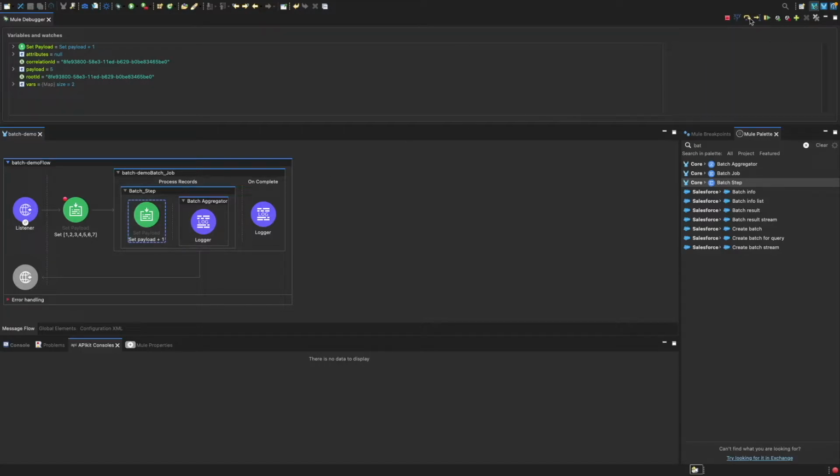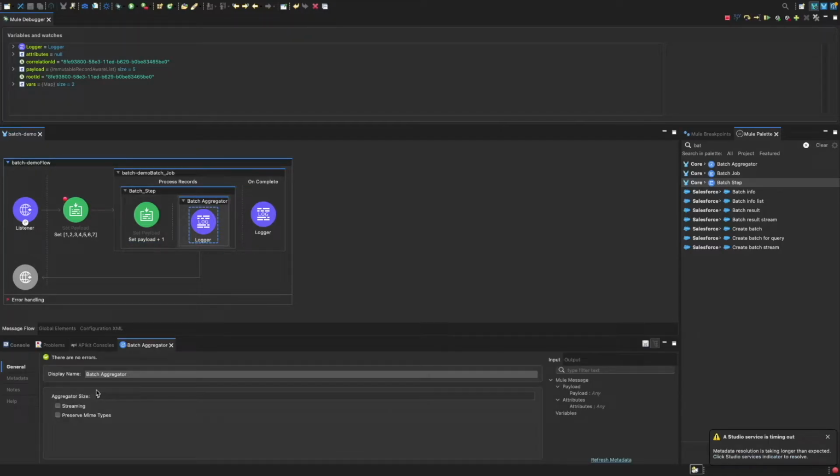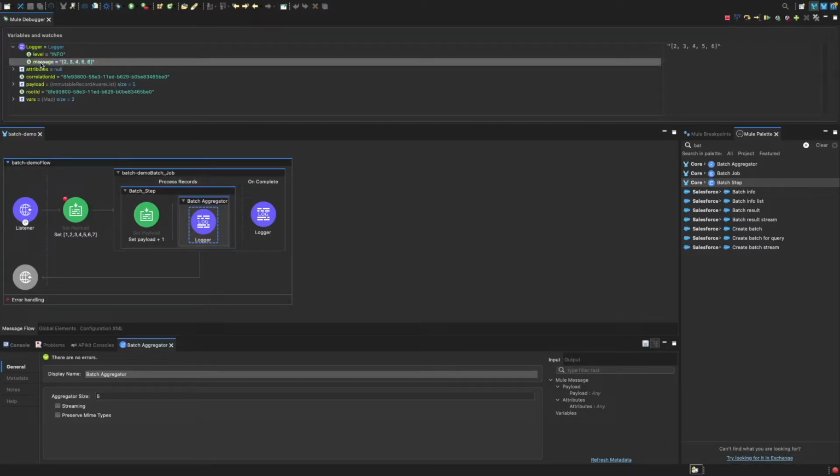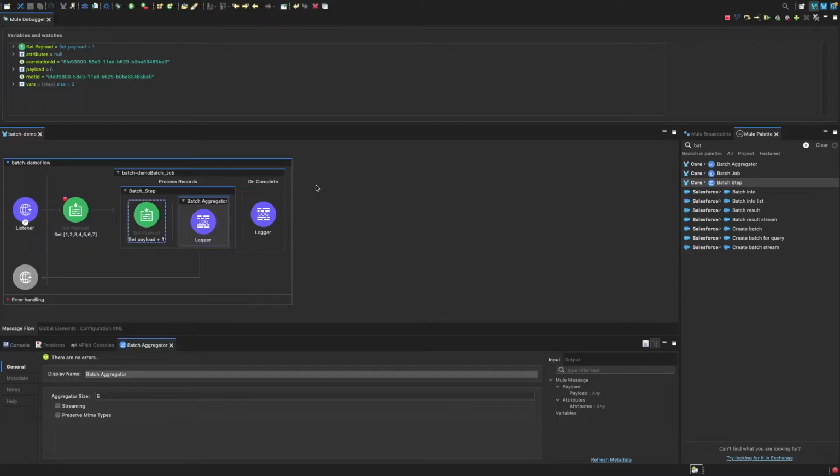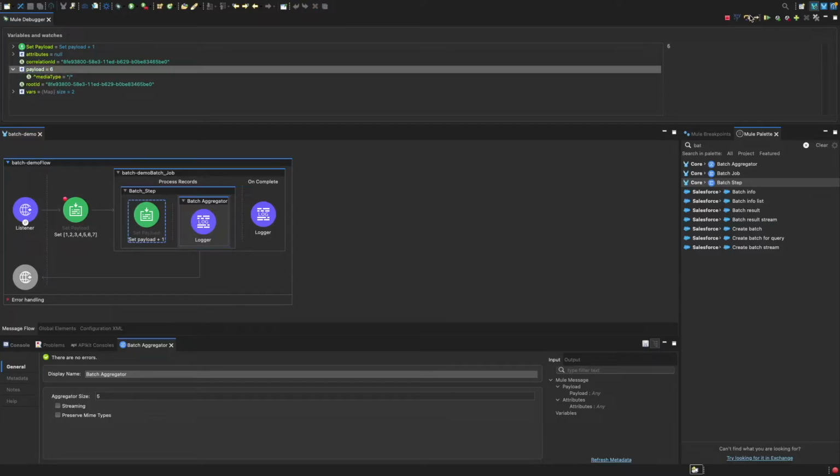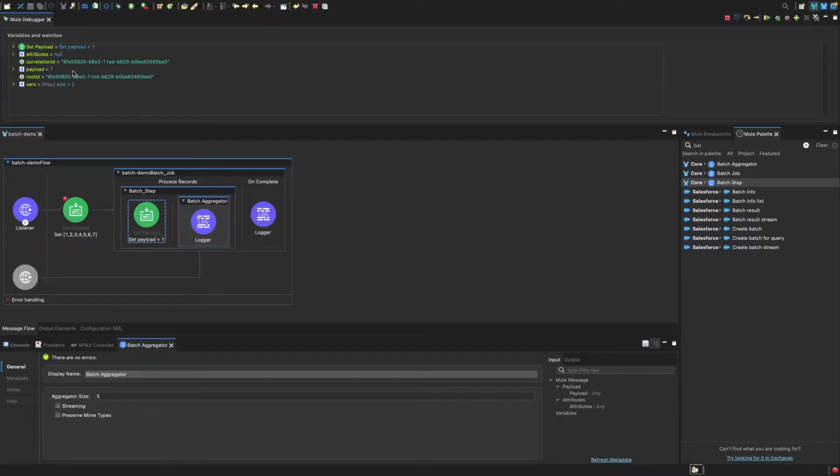And look, now we jump to the batch aggregator because the aggregator size was specified here as 5. And in the logger, we can verify our payload. Inside, we have an array with 5 values because that was specified here. And look, in the next step, we go back to the batch step to set the payload for the other values, 6 and 7. 7 is the last value from our input array.